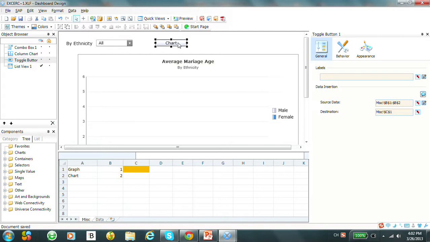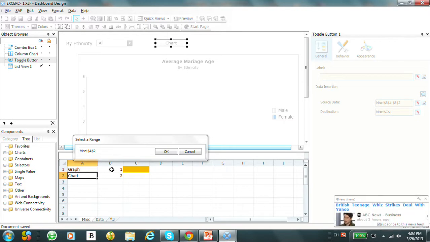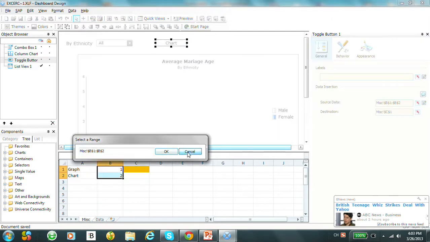So we choose the toggle button and choose data insertion. We have to create another spreadsheet named MISC, where we give the graph chart key number 1 or 2 as the target data. The source data is 1 and 2, and the destination is 1 blank.